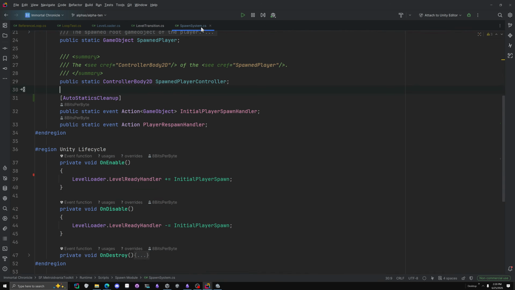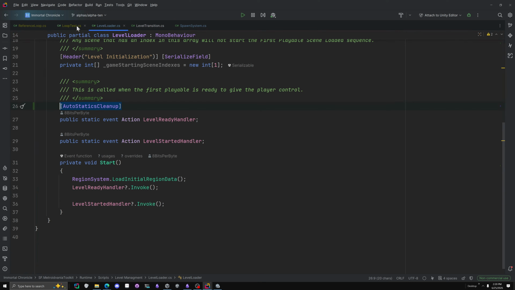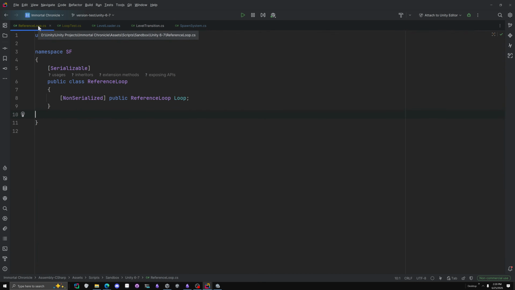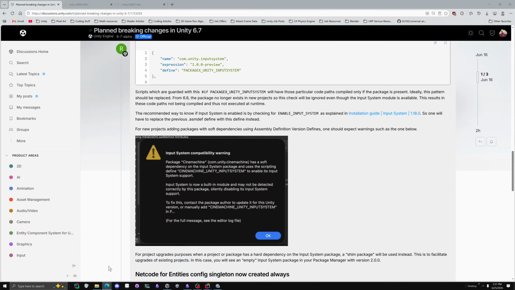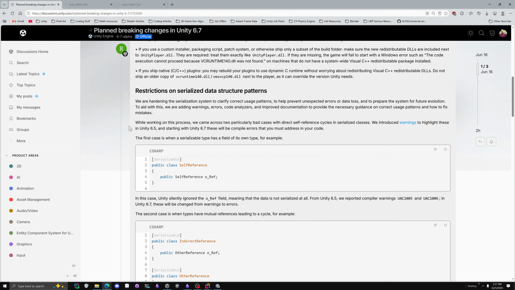But yeah, I'm trying to think. Since Unity 6.7 alpha is literally just in the first one, in a couple of weeks when the second alpha comes out, I'll have a lot more stuff I could show. Just remember, this will cause an error in 6.7 now. I do think during the first alpha it's a warning, but they are going to move it to an error. So I think they even mentioned it here. I'm pretty sure they even mentioned it under the changing things.